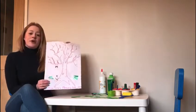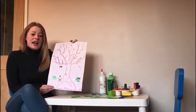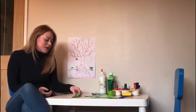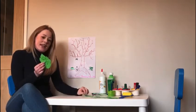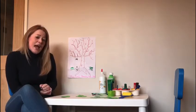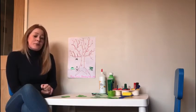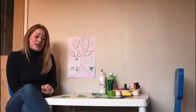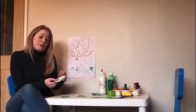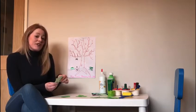Here is an outline of my tree that I made earlier, and I would like you to stick it on the wall and get ready to make all of our memory cards. I have cut out some leaves and these are going to be my memory cards. I would like you to have a long think about what your amazing memories have been so far at home. It could be that day or that week, and then write it on one of your leaves. You could put the date on so when you look back at this you can remember what day you did what and what was your favourite memory on that day.